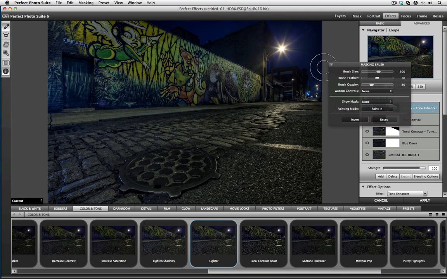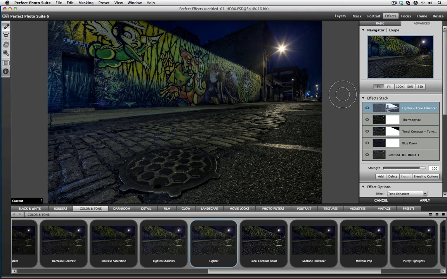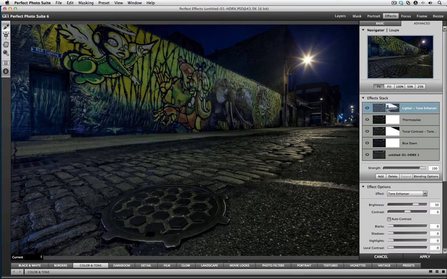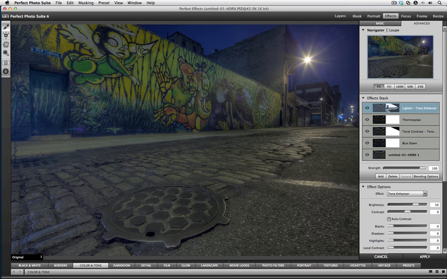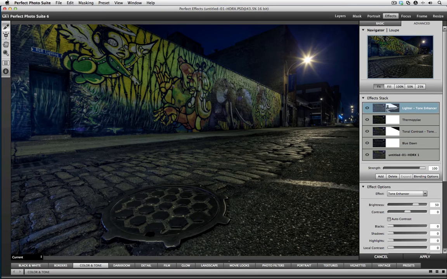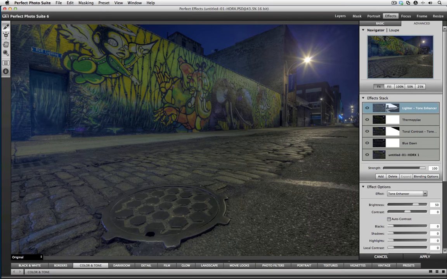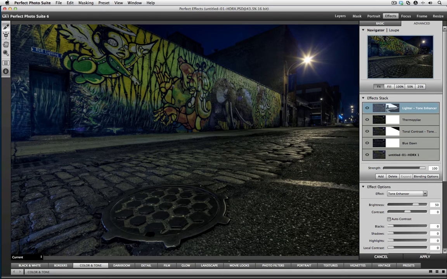And so now you can see if I close the inspector, let's take a look. I'm going to drop the effect bar. Let's look at our original image and our after image. So with the help of tone mapping, I was able to get a really nice baseline, and then using perfect effects, we were able to get a really cool style. But we're not done yet. What I want to do is take this image from here and render this vanishing point out of focus to further add to the kind of mystery of what's out there.